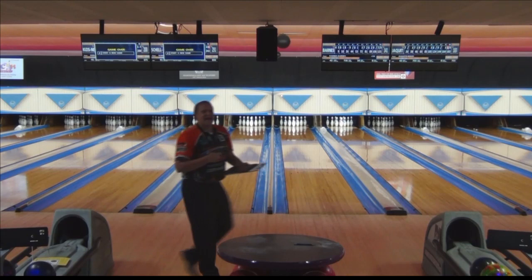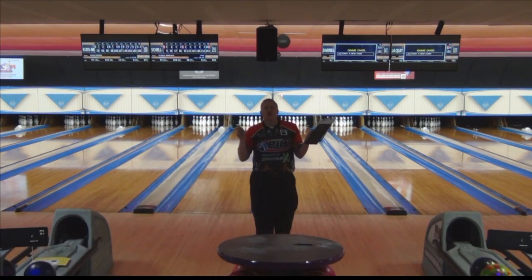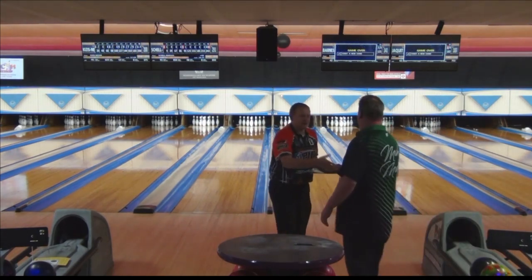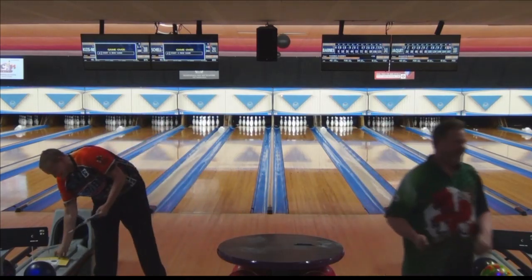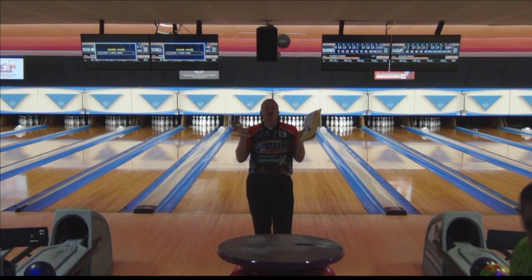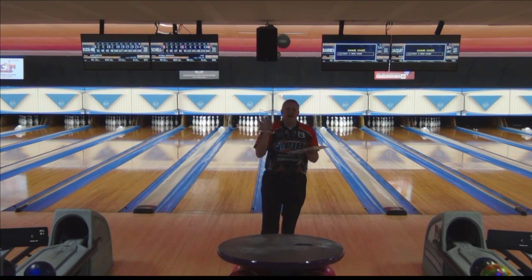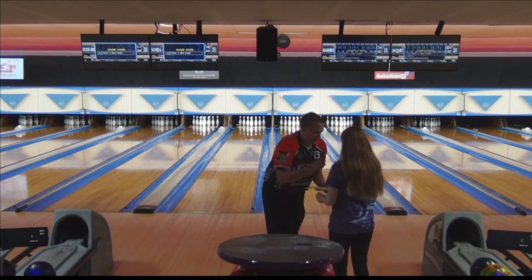On the handicap side for our champions, our adult bowling champion, receiving a $200 payout and the first place plaque, goes to Mike Moss. Mike Moss, handicap adult champion today. Plaque and cash. And his partner, the youth champion, a $200 scholarship, certificate, and plaque goes to Bethany Jakewith. Bethany Jakewith, your handicap youth champion today. $200 in her scholarship fund and a nice plaque.